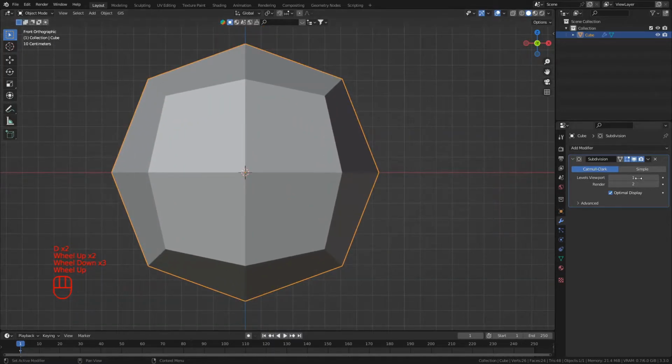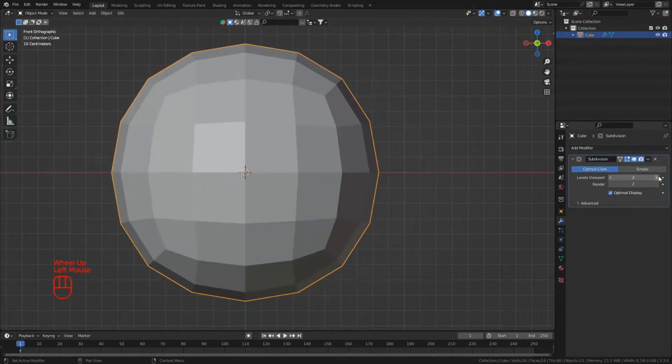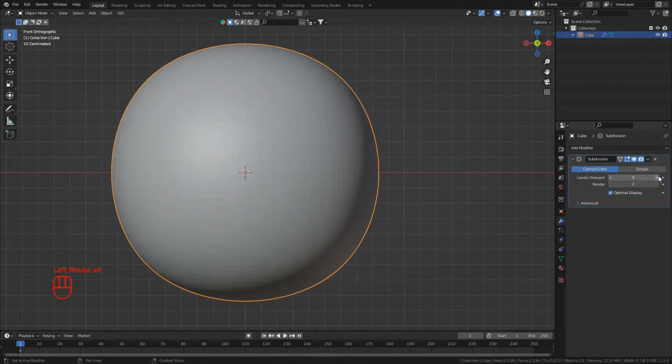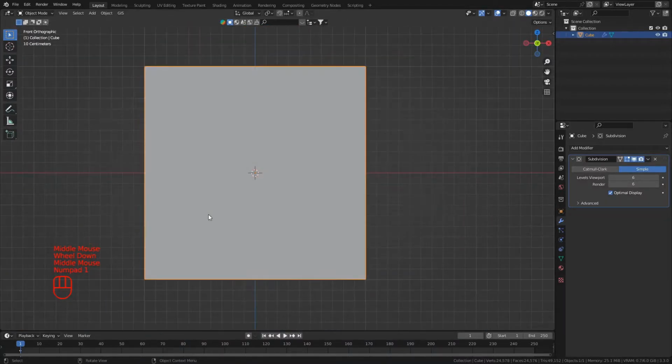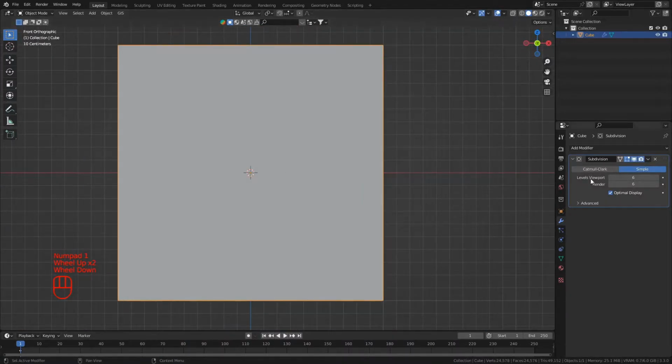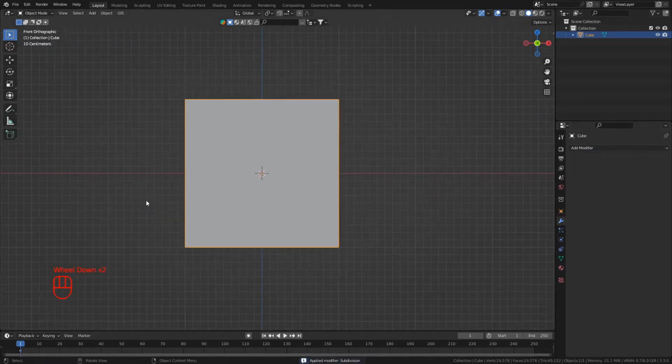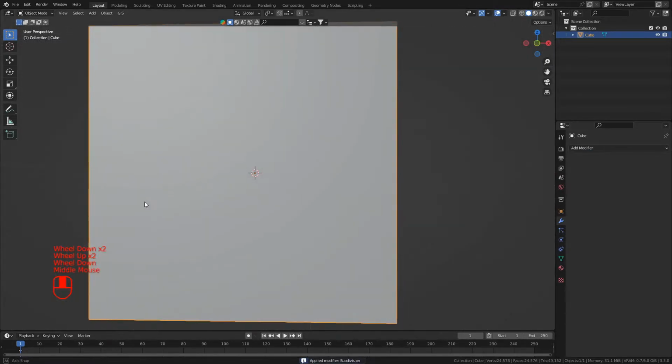I'll just erase that. I'm going to use it to do our next modifier. So I'm going to set both levels, viewport and render, to 6. Oh, and also, Simple basically adds the extra vertices without rounding it out. So now I'll press Control A to apply, or I can use this arrow and then tick apply, and then I get it applied.